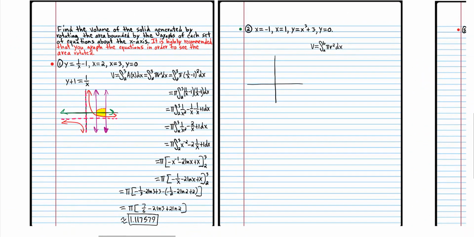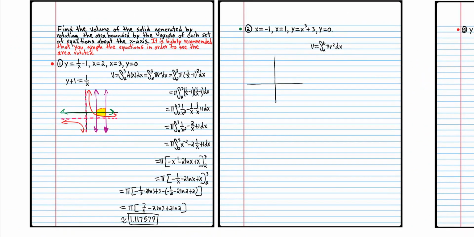Number 2, start by graphing the area that is enclosed by the equations, and then rotate about the x-axis, and you're going to use this formula to find the volume. So try number 2. You can try to do this without graphing, but it's not really a good idea. You need to know precisely what you're doing, because when we go into more advanced problems, it's going to require you to graph these. So try number 2. When you come back, we'll do it together.